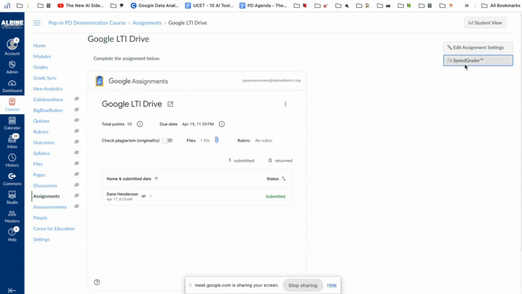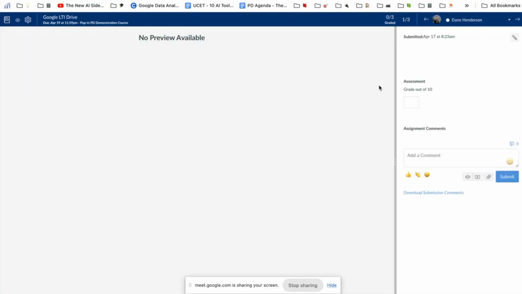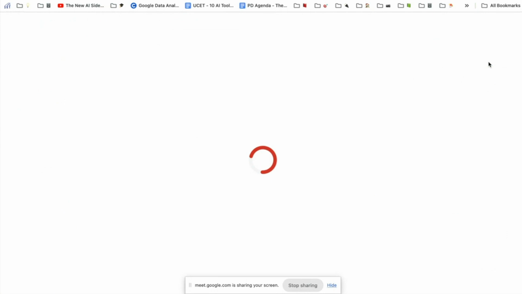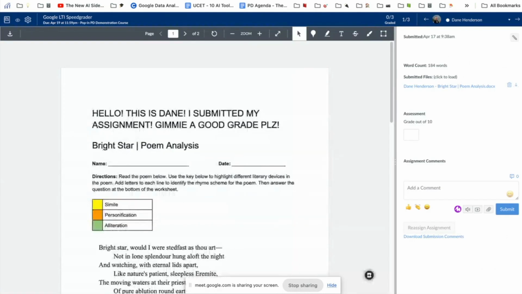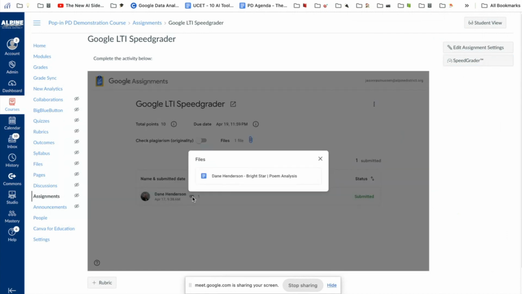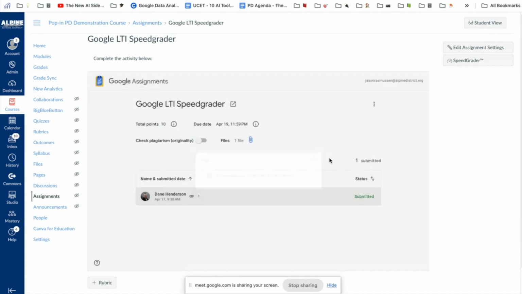If I click on SpeedGrader here, it's not going to show anything. So you'd be able to look at the assignment right in SpeedGrader. What's nice though is that even though you can look at the assignment in SpeedGrader, you also have the ability to look at the student's Google Docs submission by clicking on this file here.